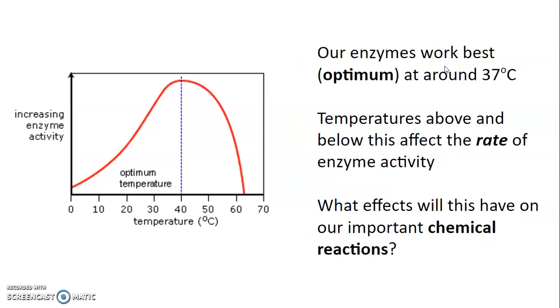This last slide is quite important. You'll see this graph quite often come up in exam questions, and it always looks the same. So what we're looking at here is temperature across the x-axis. So thinking about body temperature and what's happening when you get too cold, so below 37 degrees is below body temperature, and then too hot, so above 37-ish degrees.